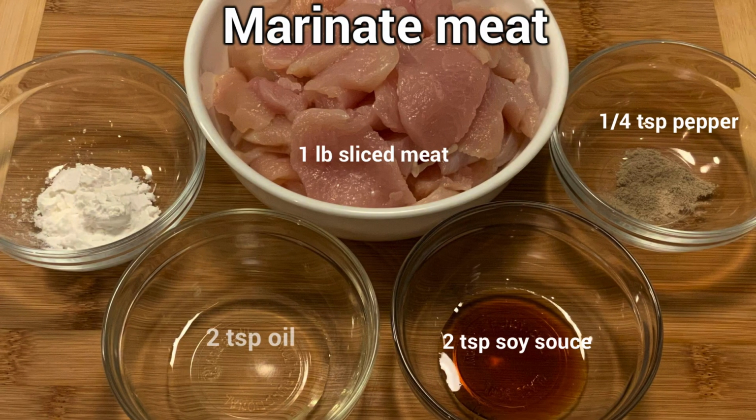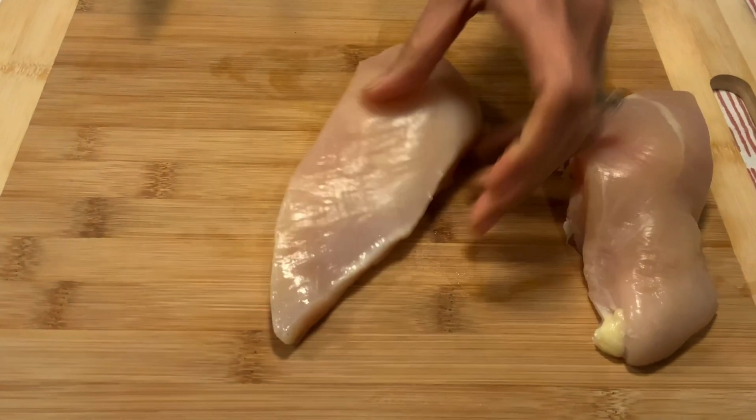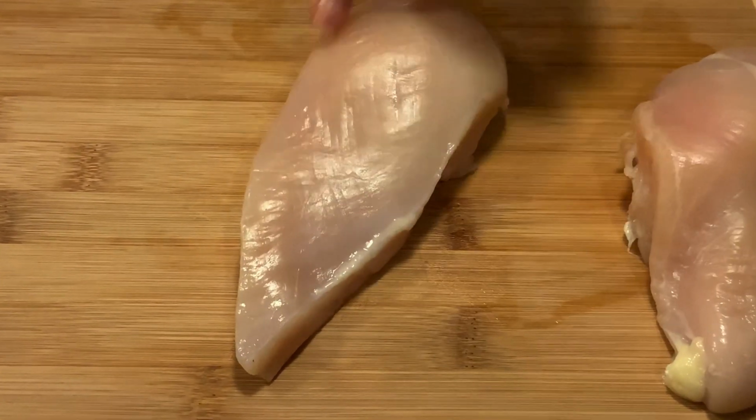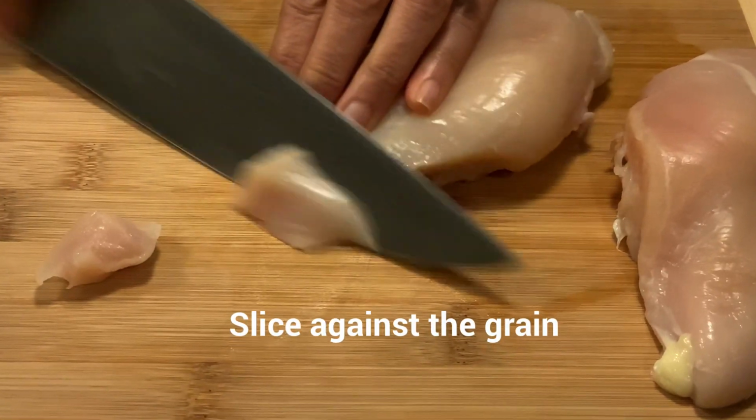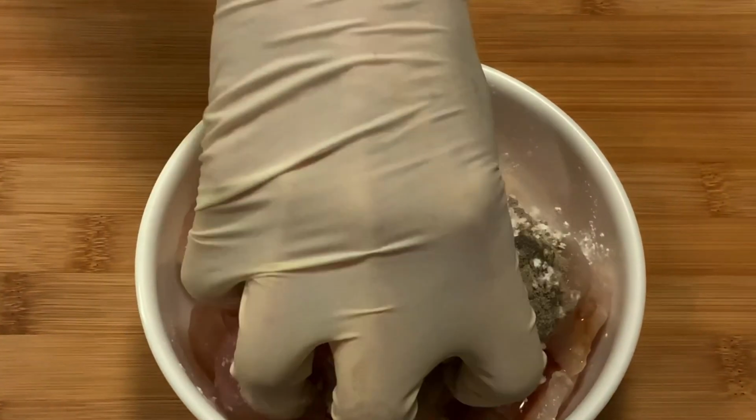It will taste amazing. Step 1. Marinate meat. See the grain or the muscle line. Slice against the grain so that the meat won't be too tough. Marinate it for at least 15 minutes.